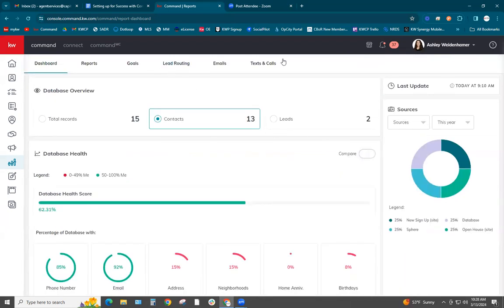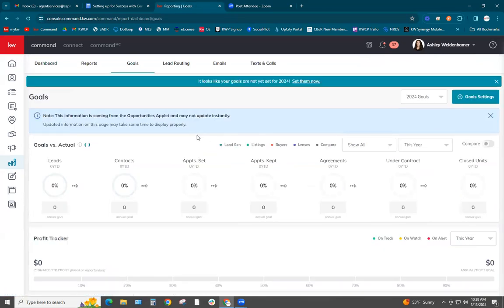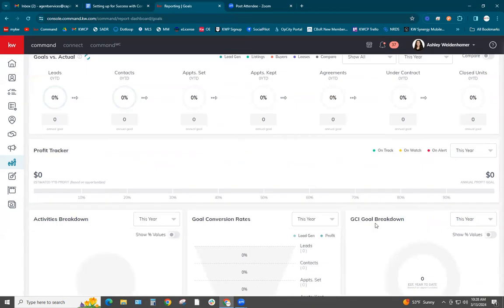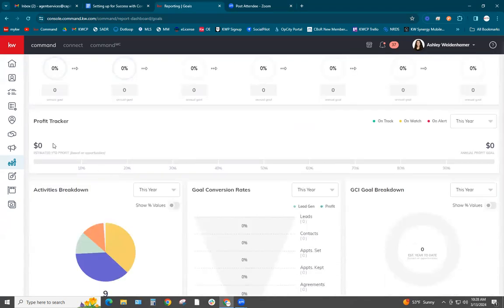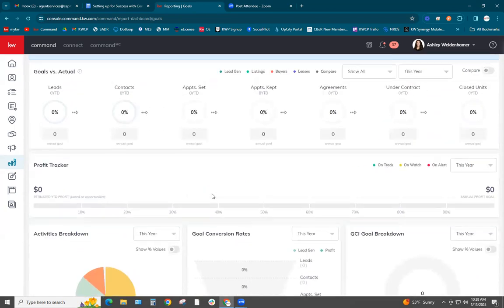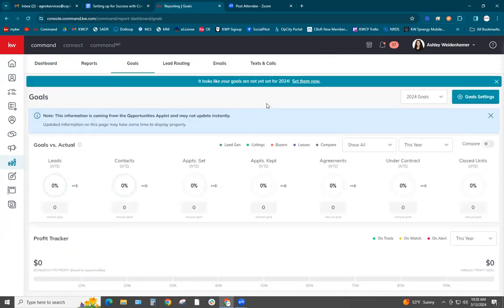Perfect. And there's a lot you can look at in here as well. Goals is a great thing to look at in January: setting goals, what you want your end of the year to be and how to get there. You could also visit it now as we're entering, I believe, the second quarter. You can go in and set this up and break down what you want the rest of the year to look like. You can mess around in here, or we can set up a time to look at it, because there's so much in here that doesn't fit into our foundational overview. Definitely perfect.